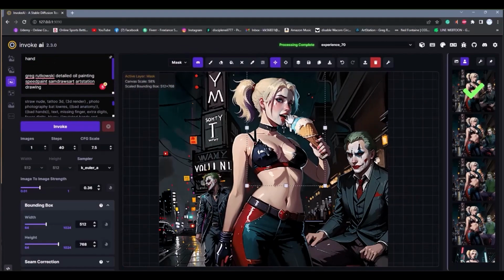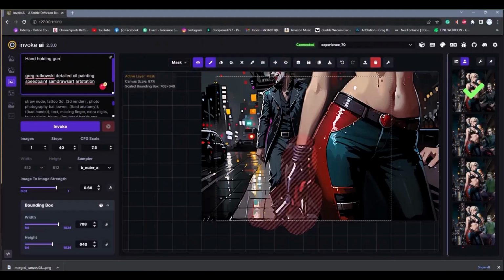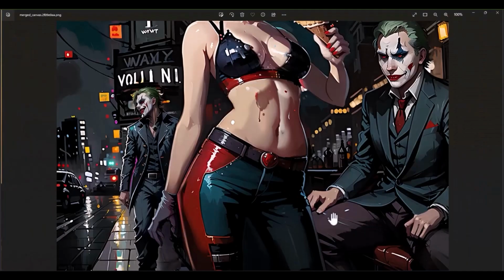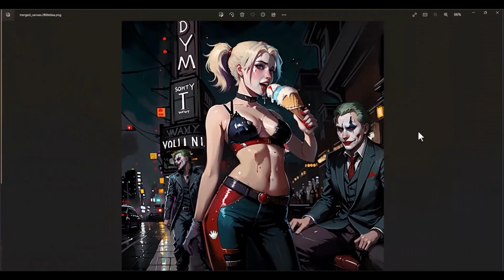And then let's see, what else was I doing here? I don't remember. I did something there. It's in the course. It's all in real time. So the hand was kind of wonky, and so I selected it and, okay, I'd rather just have her holding her hand like this.